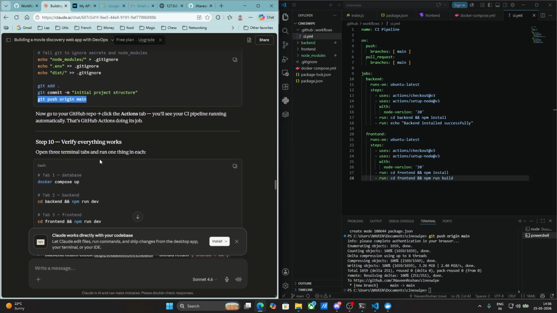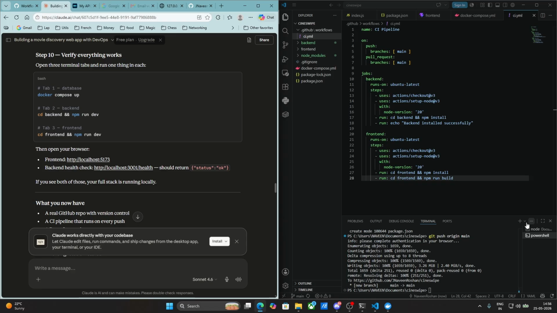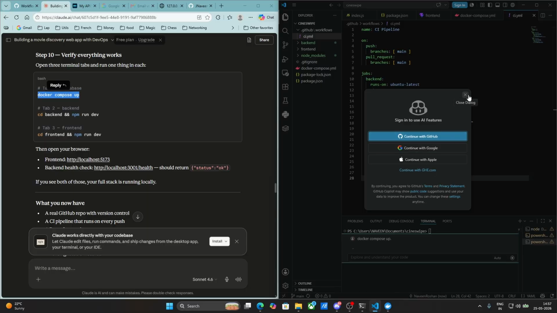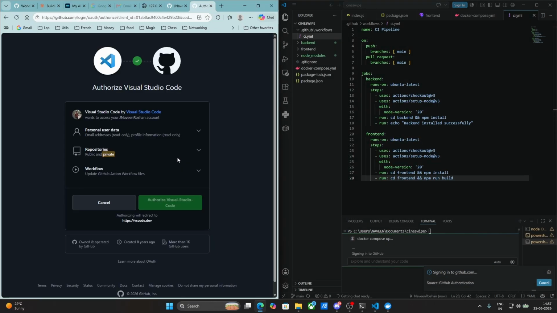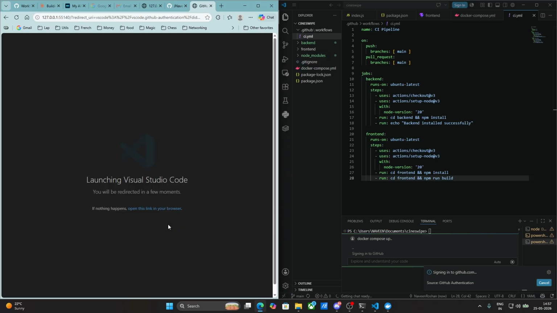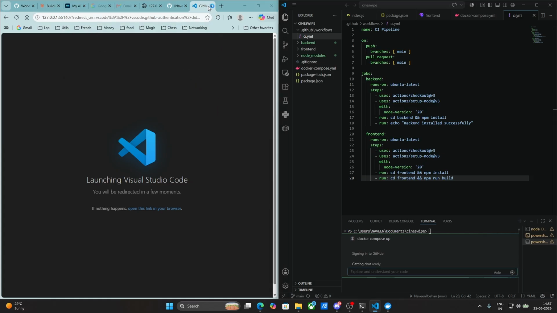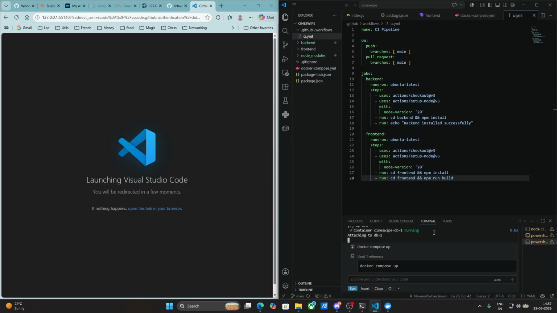For terminal, 3 terminals. It's running. Click.